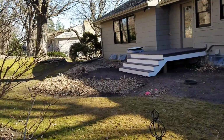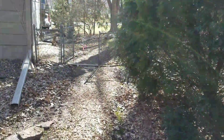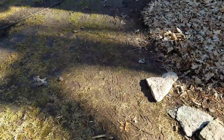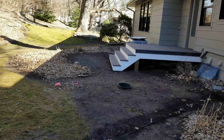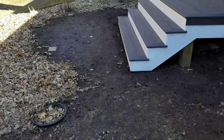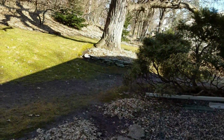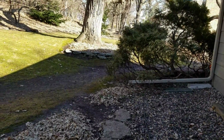But that walkway, like I said, goes around here. It's 150 feet to the gate. Then see how the walkway would come right here. We're also going to go 25 feet from this walkway to where it would meet up with the deck, the landing in front of the deck. So that's 25 feet from here to here, and then we're going to go another 20 feet from here to meet up with the path. So it's 150 linear feet, 25 linear feet, and 20 linear feet.